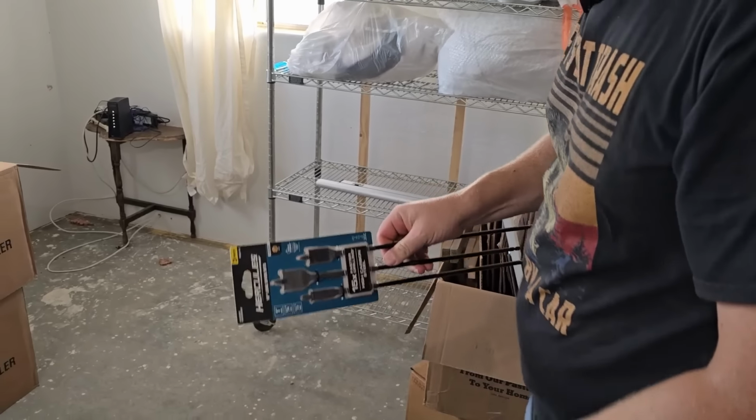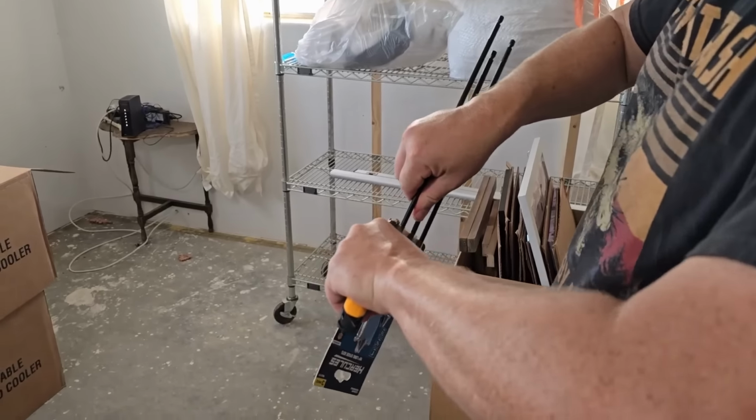What's your guys' life like? What percentage of the time are you scraping versus cutting? Or are you just scraping by?